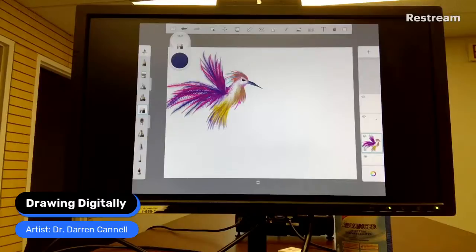So the fast way to do those type of things, mm-hmm, is like what I just did, where you just erase. Otherwise, you're actually drawing it. This is not a big deal, because all it was like two lines and then a blue in the middle. But let's say it was a horse's head, and you had the whole section of it that you wanted to change, oh, well, it's not big enough. And rather than having to redraw the whole thing, you always want to do it in layers if you can.